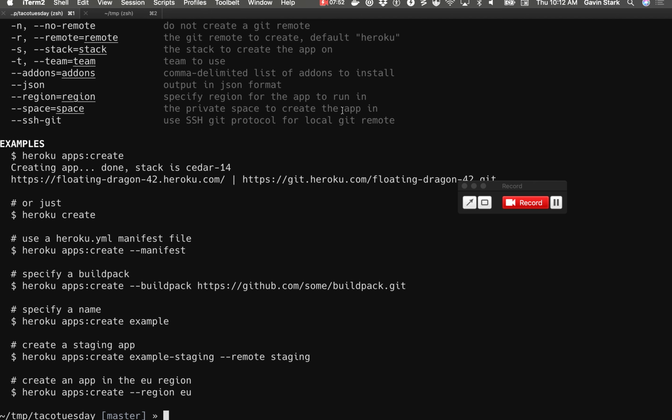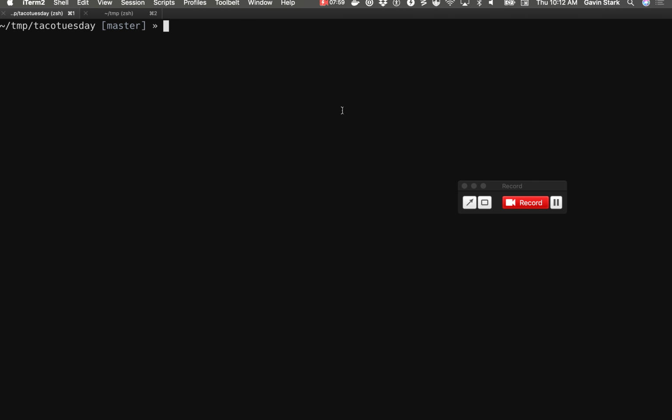Right? If you want a more reasonable name, you can, from inside of your application folder, where your Git project is, heroku create, and then give it a name. That name has to be unique across all of Heroku, right? So chances are, if your app is called like My Trips, somebody probably already has My Trips. Somebody probably already has a Taco Tuesday. So to see if I can avoid a name collision, I'm just going to call mine SDG Taco Tuesday, right? If you try and create an app and it already exists, it'll tell you that name is not good. So try your own project's name at first, and if it doesn't work, think of a variation. Like yours is Hitch. I would try Hitch, Hitch-app, Hitch something, right? Try a couple variations if you want a better name than Floating Dragon 42.